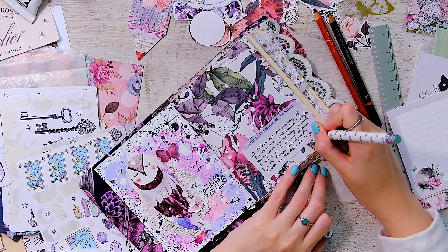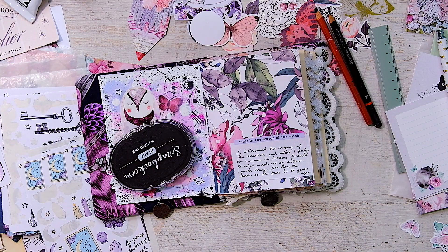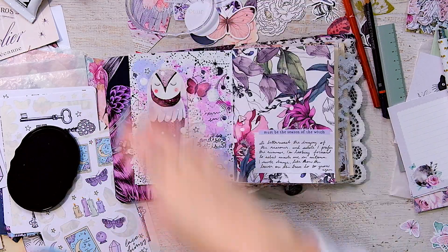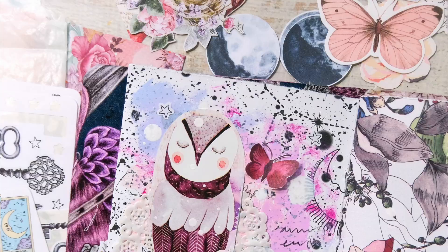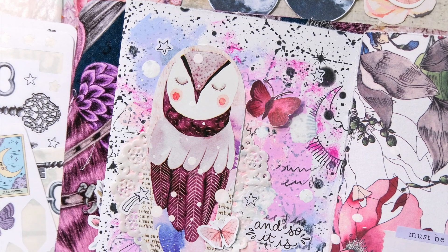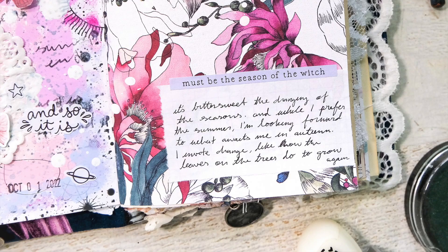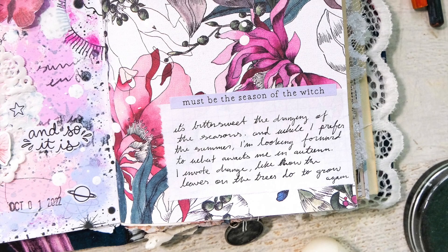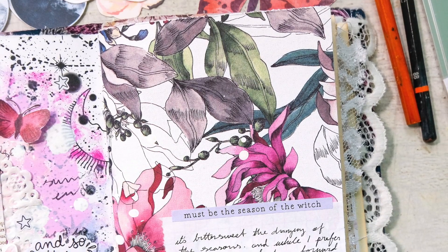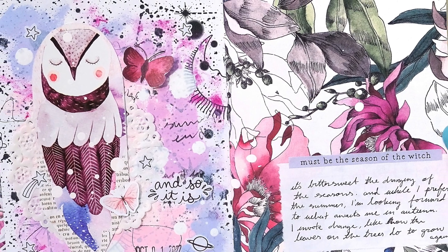So that is my spread — my very emotional spread. You can tell my emotions kind of emoted onto this page. All I did was take my Felicity Jane stamp and stamp out 'October 1st,' and that is my spread. I really hope you're digging into the challenge and enjoying it. Thanks so much for joining in and watching, and hopefully tomorrow is a better day for me. I'll come back with another video then — thank you so much, see you all next time, bye!